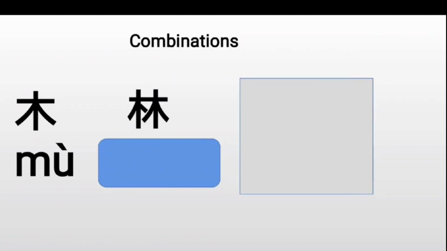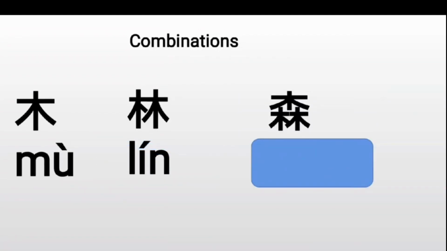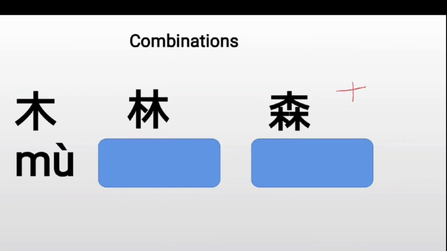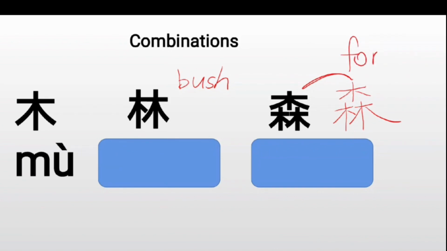Now, I'm going to give you another word, and you can guess what the meaning of it is. Can you tell that this character is made of 2 mu? This means a little bit more trees makes up a bush. Yes, exactly. Bush. And now I would like to show you another word. Yes, it's made of 3 mu. Look, 1 on top, 1 and 2 at the bottom. This kind of means that there are so many trees and also they may grow really high. So this means the bush, and this means the forest.